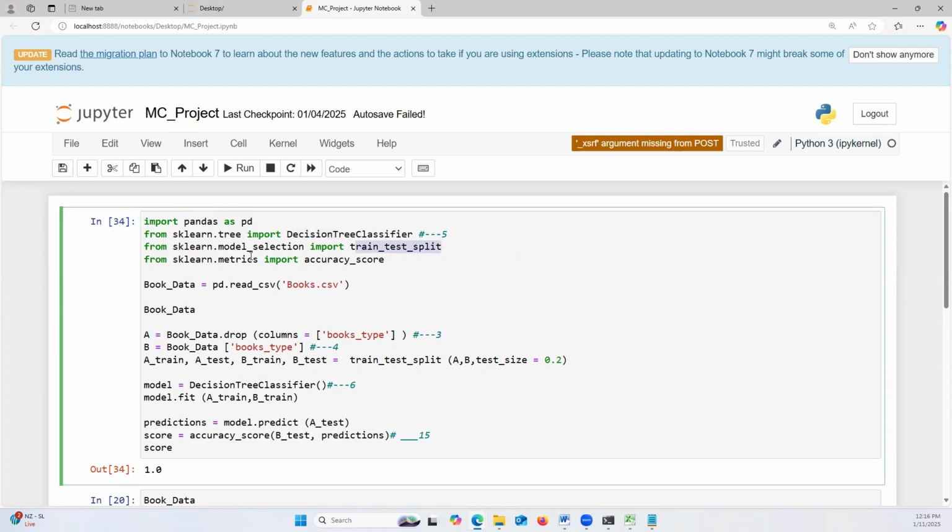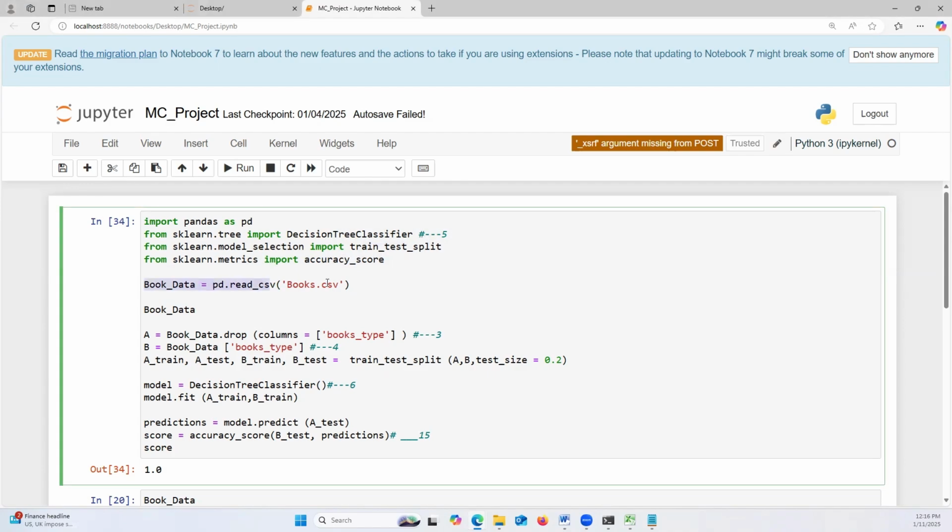So what does it mean exactly? This is a function used to split your data into two sets. One for training the model, and the other for testing how well it works. Okay. And then accuracy score. If I explain this, it is a function that compares the model prediction with the actual value to measure how accurate it is. Okay, so I hope you got this logic. Now let's move on to the next section.